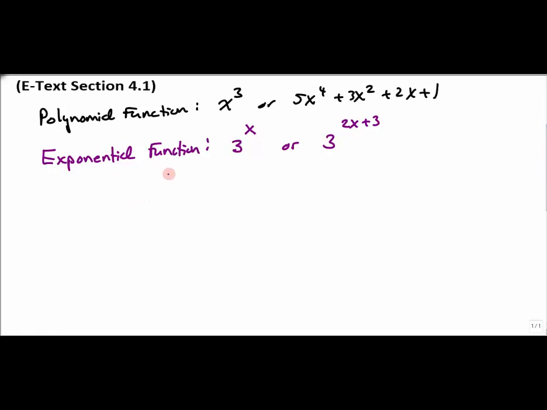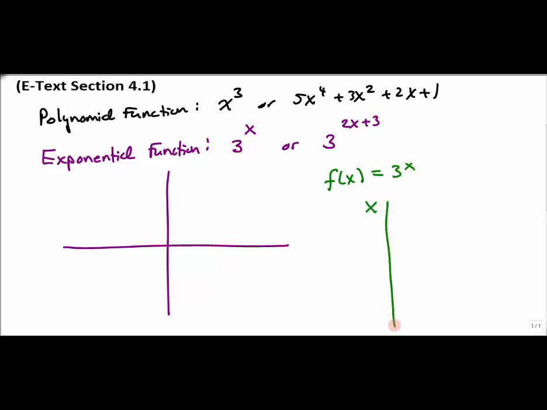Let's go ahead and talk about the graph of an exponential function. For the graph of an exponential function, we need to keep in mind that it can be one of two things depending on whether the exponent is a positive or negative value. So for this example, let's go ahead and use f of x equals 3 to the x. So I'm going to choose a few values to plot for x, and then we'll see what our output is for f of x or y. So we could choose things like -3, -2, -1, 0, 1, 2, 3. And let's see what happens.